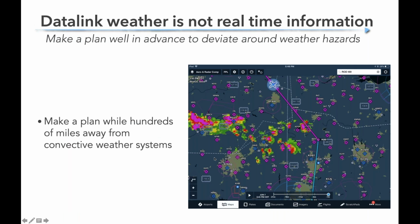So, a couple quick tips. I've been flying with these ADS-B weather receivers really since the day they came out. I also fly with onboard weather radar in a lot of airplanes I fly, and have some general takeaways. The best way to use data link weather, again, I mentioned it's not real time, so that thunderstorm cell you're looking at could be 5-10 miles away by the time you get there. So hopefully you have a visual line of sight view of the storm system out there.